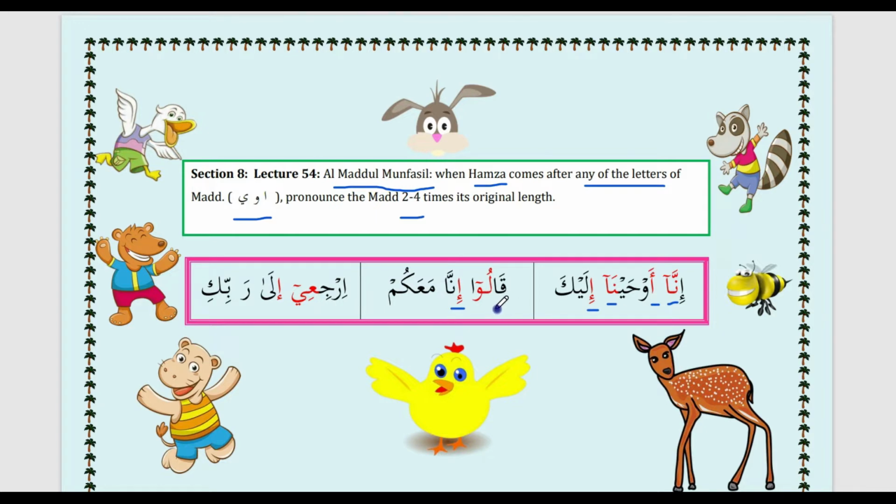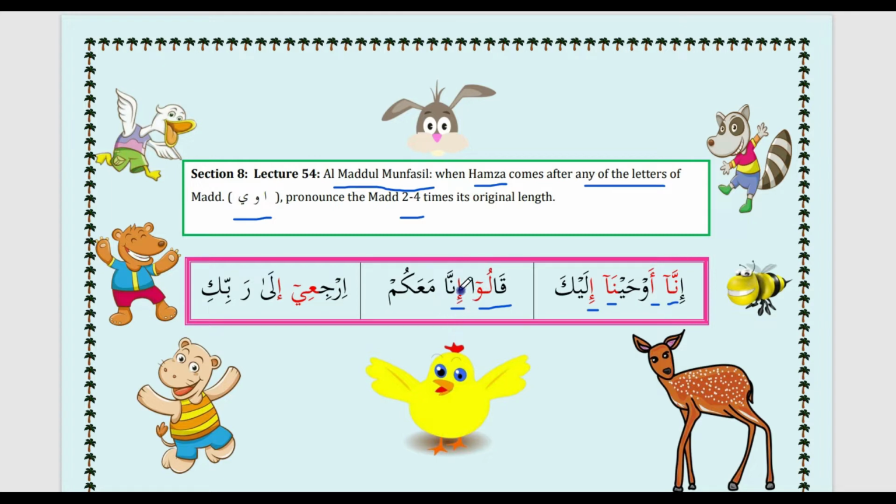Now in this example, we can see an Alif written there. So we may want to say that Alif comes after Alif. It's just like the first one. But in this word, قالوا, as we learned before in Ahkaamul Shamsiya and Qamariya, sometimes there will be letters written but not pronounced. So this Alif is written there, but it's not pronounced. It's just for writing's sake. So it is like it's not there.